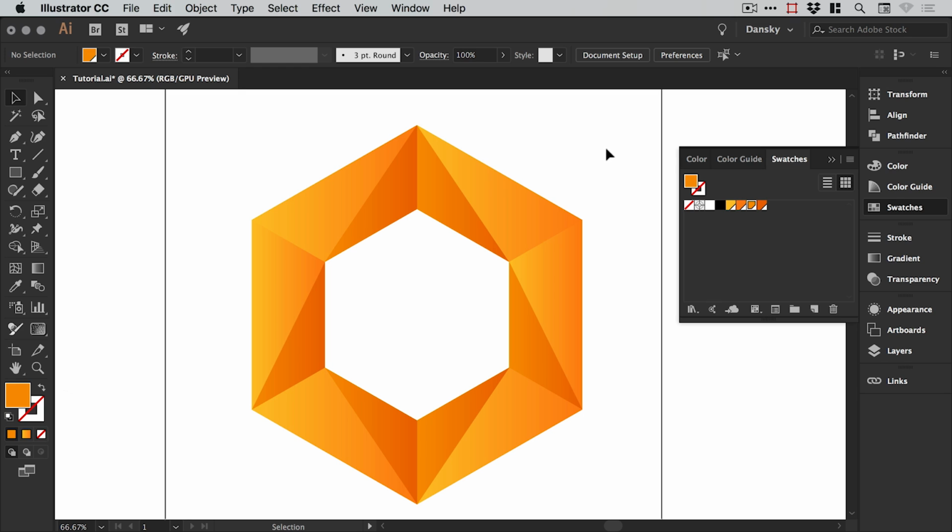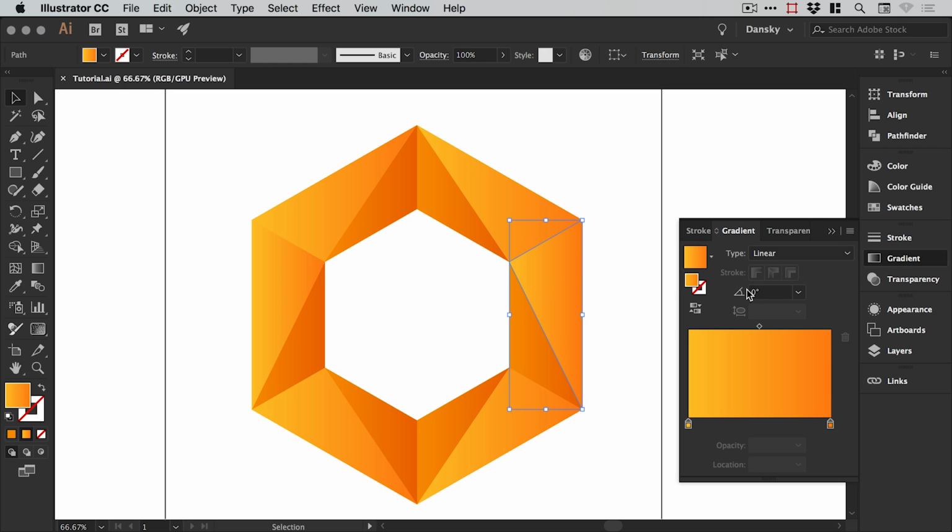Okay, so we've made a pretty significant improvement, and we've brought all of these colors just that little bit closer together. So now what we're going to do is adjust some of the gradients. So we can click on all of these individual segments because we created them individually with the pen tool, and we can actually adjust the angle. So I could change that one to 45 or 60 and just rotate that around. I can click on this one here. You can even adjust the position of the gradient as well, so you can have one color being more dominating over another if you want.